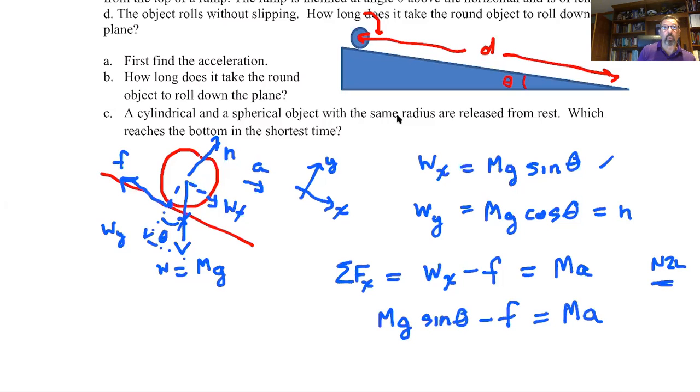I always stop at this point to make a consistency check. Are the forces and accelerations that are in the same direction, do they have the same sign? And remember, the only way you can be consistent is if your forces are on the left side and mass times acceleration is the right side, because Newton's second law says the sum of the forces is equal to mass times acceleration. Then now you have to be consistent. Weight is down the inclined plane to the right. I made it positive, the x component of weight. The acceleration is in the same direction. It's positive. The friction is in the opposite direction. That's why it's negative. And so my consistency check is good.